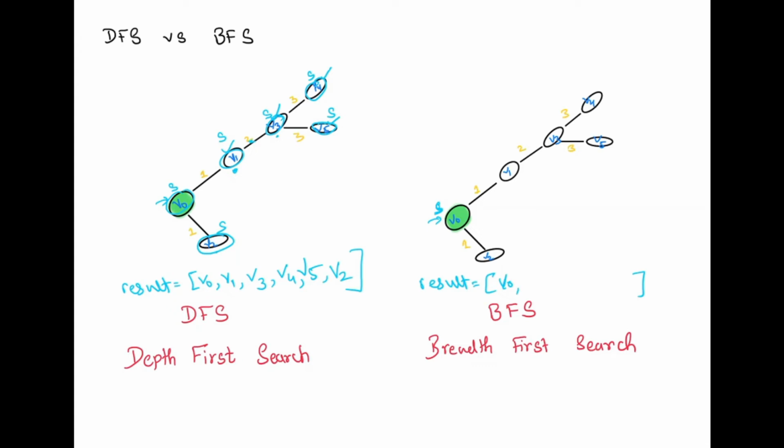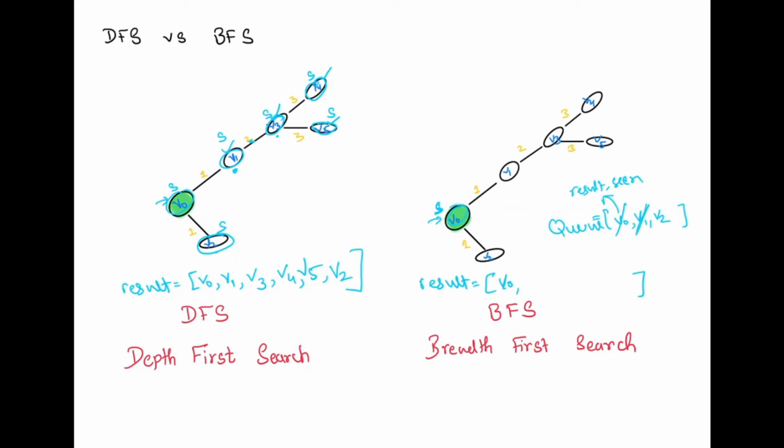Now we have two choices, two neighbors, v1 and v2, and the breadth first search says that we also have a queue, right? So we have a queue and it has v0 on it. We pop it out and append the neighbors of v0 to the queue. The moment we pop, it gets added to result and also to seen, because we have traversed it now. So we have added v0, we popped v0, we added it to result and to seen.